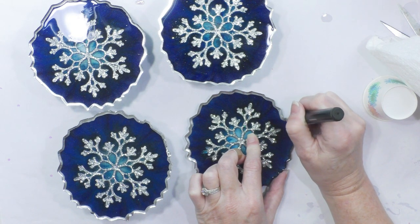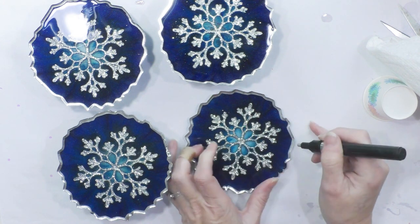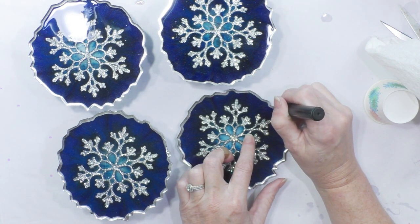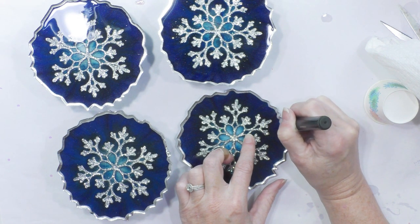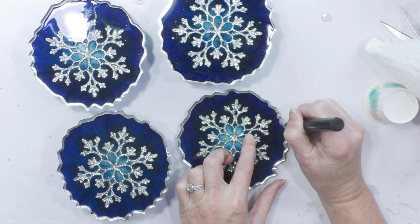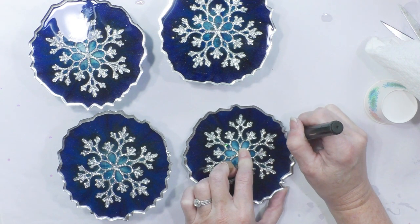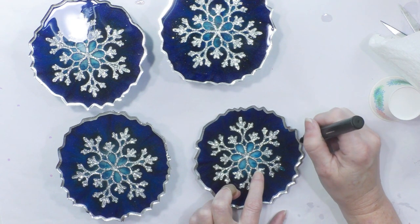And I actually got the snowflakes on Amazon too. They're not officially ornaments, I don't think. They didn't have a hole for ornaments, but they have lots of holes because they're a snowflake. So maybe you just use one of the holes from the snowflake. And then I just kind of go around that top rim just to make sure that it's covered all the way up to the edge.